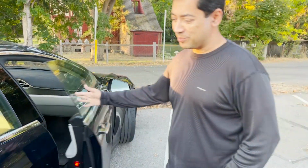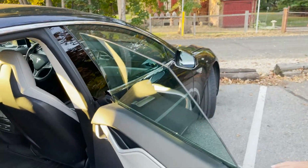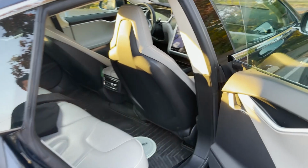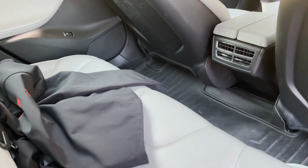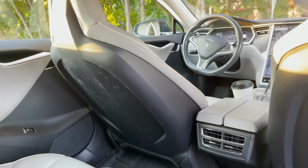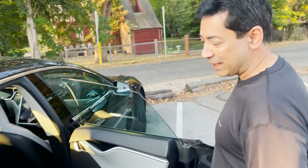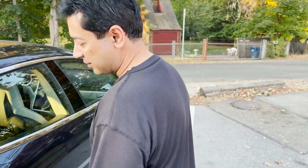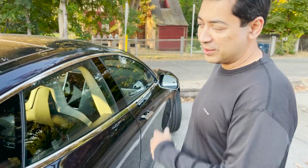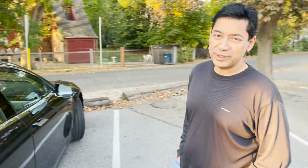From an HVAC system perspective, the HVAC systems in the original cars were not the greatest, especially for the rear seat positions. So it's on almost a daily basis that if I have someone in the back seat, I have to sort of be aware that they're not getting enough air, and you have to move your vents to make sure that they're getting that. But that has since been also addressed in terms of the new cars, so they're substantially better over the years. So a lot of improvements from the 2012 to even the 2013, 14, 15s.